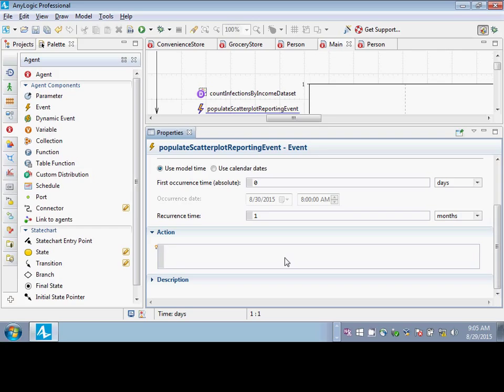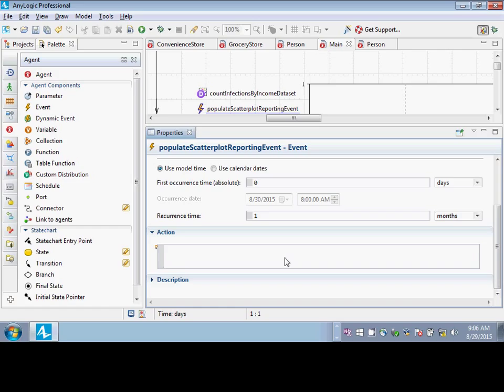Okay, great. So now, ladies and gentlemen, we're going to need to do the hard work of populating this. You're going to tell me what needs to be done. We want it to give a fresh slate every month, to make this plot. What do we need to do up front? Yeah, we need to reset this data set.